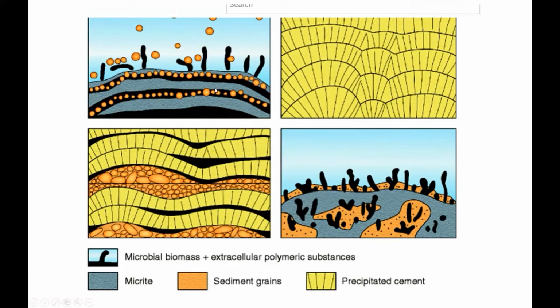One thing is that sediment particles are trapped, and that's these round orange things here in the upper left diagram, which are sediment grains, and you can see them forming layers in this lower left image. And then we've got the possibility of calcium carbonate precipitates forming, and sometimes they form discrete layers. Sometimes they seem to be largely a cement. And then you also get the microbes themselves growing up, and they can trap and bind the sediment particles. Precipitation can occur around them, although it's not actually shown in this diagram like that. And just very occasionally you might see them preserved, but that's not normal actually to find them preserved. So you can see there's a complex interaction between the microbes and different processes of sediment formation, both sediment grains and mineral precipitates.